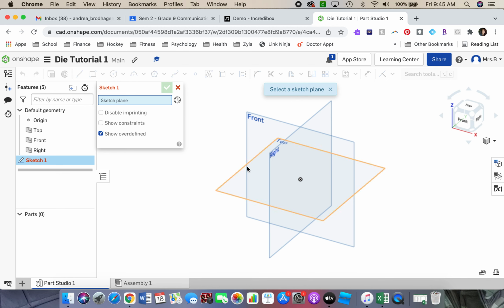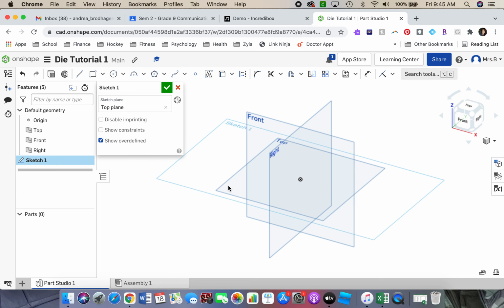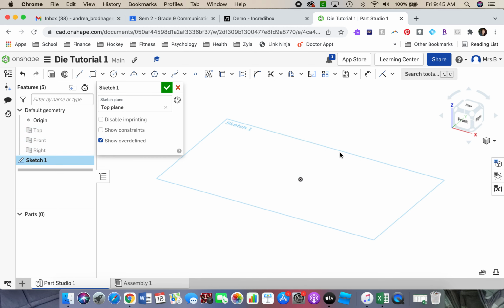So these are the sketch planes here. There's front, right side, and top. I'm going to draw it from the top right now. So I'm going to click on that plane, and then I'm going to come over here to the left, and as you can see it says top, front, and right, and there are these eyeballs. I'm going to turn them off just so it's not so confusing on my drawing screen.